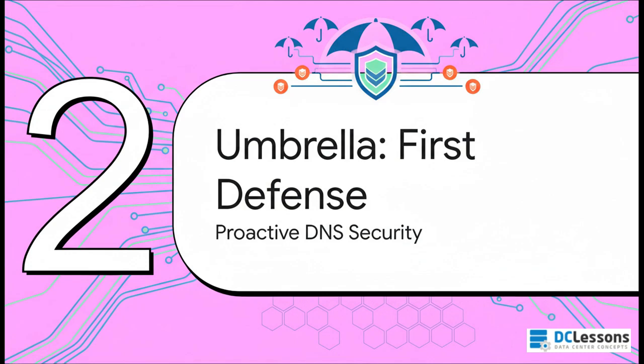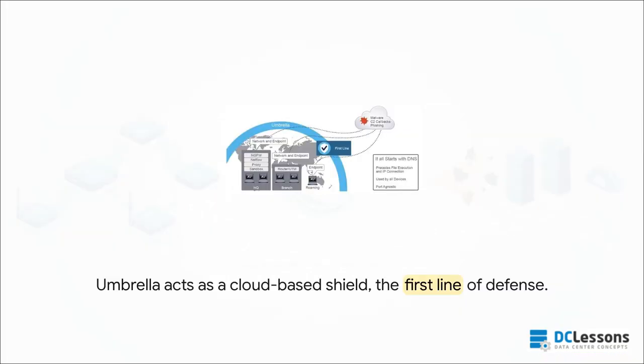If DNS is the attack vector, then Umbrella is specifically designed to be the proactive solution right at that exact layer. And this just shows the concept perfectly. You can think of Umbrella as this huge cloud-based shield. It sits right between your users and all the nasty stuff on the internet. Malware, phishing sites, command and control callbacks, you name it. The crucial part is that it inspects the destination before a connection is ever even established.